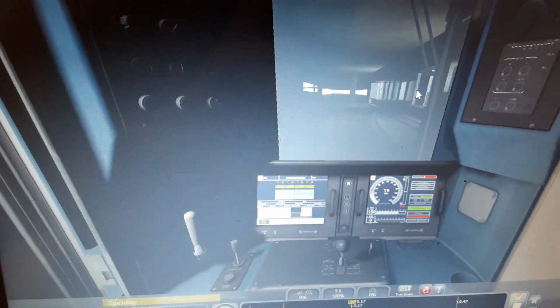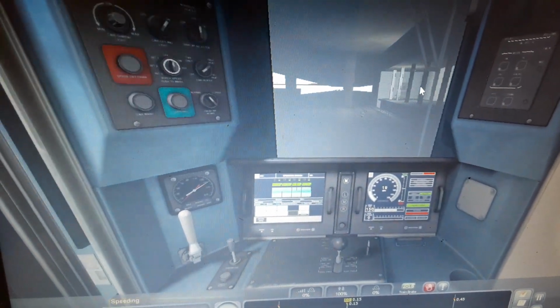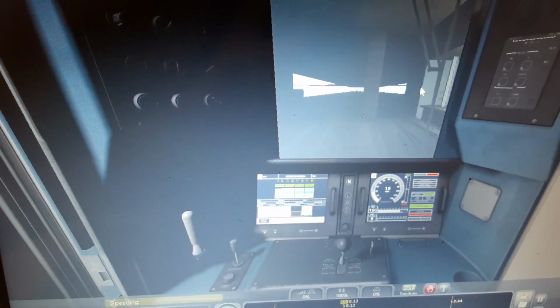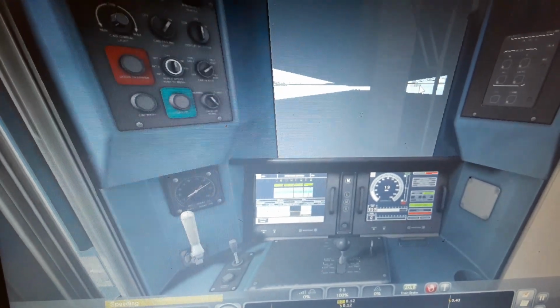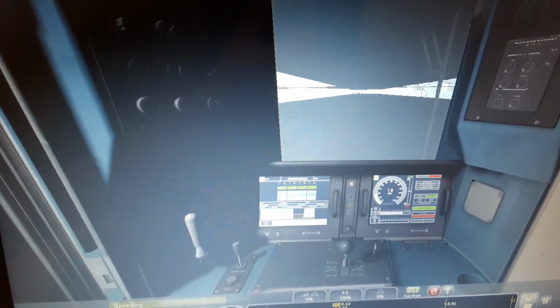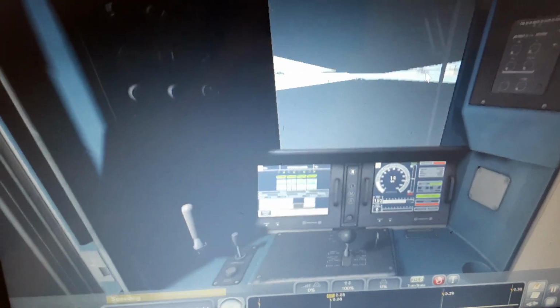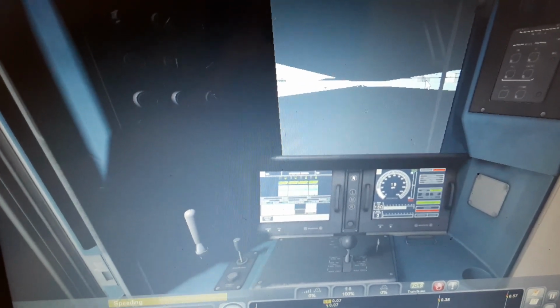If you hit it again when the headlights are on, it turns off. That's how it comes by default when you buy the M7 from the Steam store.